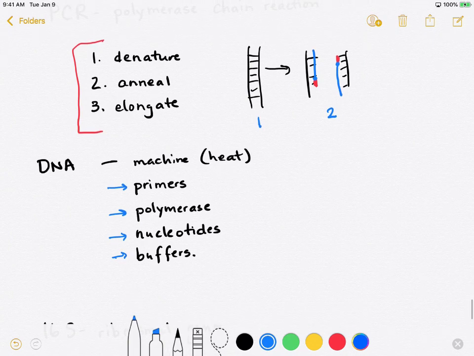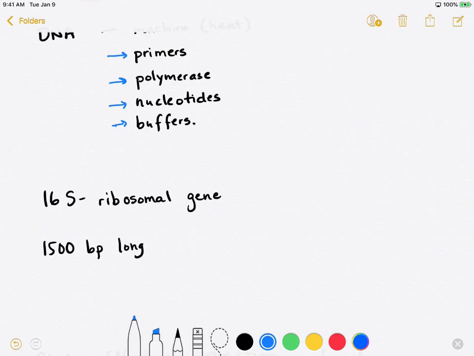As you ran your PCR, you were trying to amplify a particular gene called the 16S gene. This is a ribosomal gene. All cells have ribosomes. All ribosomes are very similar. However, they do have slight differences. It's been found that we can use this 16S ribosomal gene to tell one bacteria from another. This is a way to identify which organism you're using. The specific region of the 16S ribosomal RNA gene that we're trying to amplify is approximately 1,500 base pairs of DNA long.